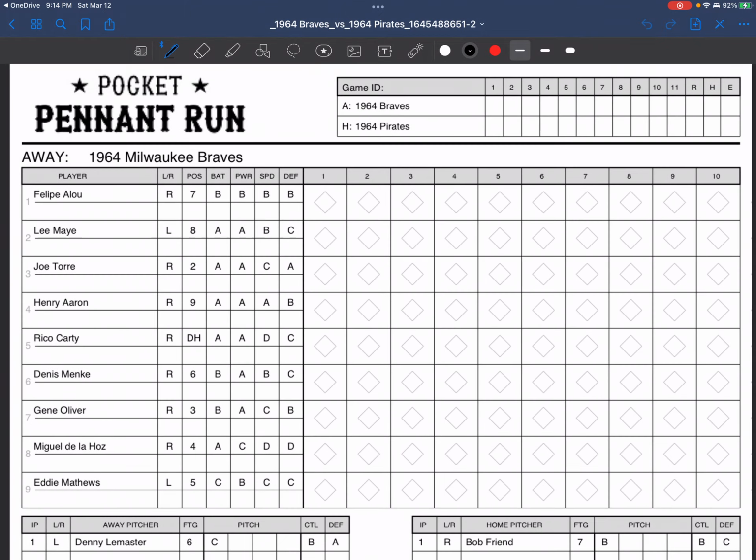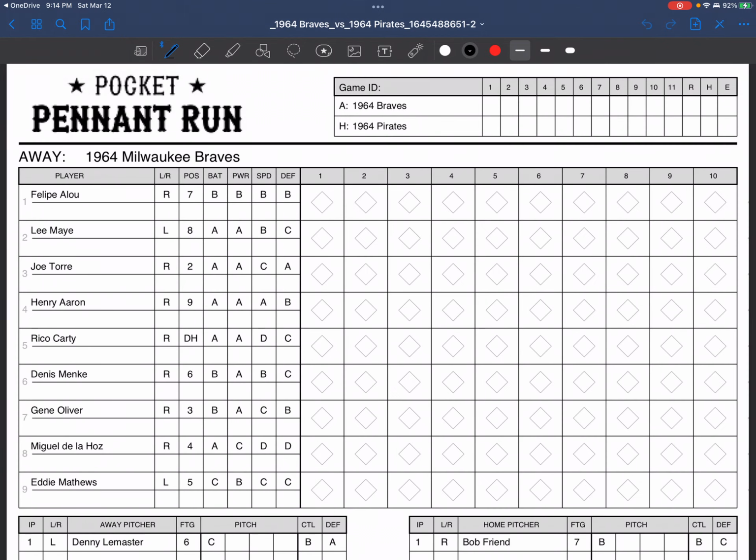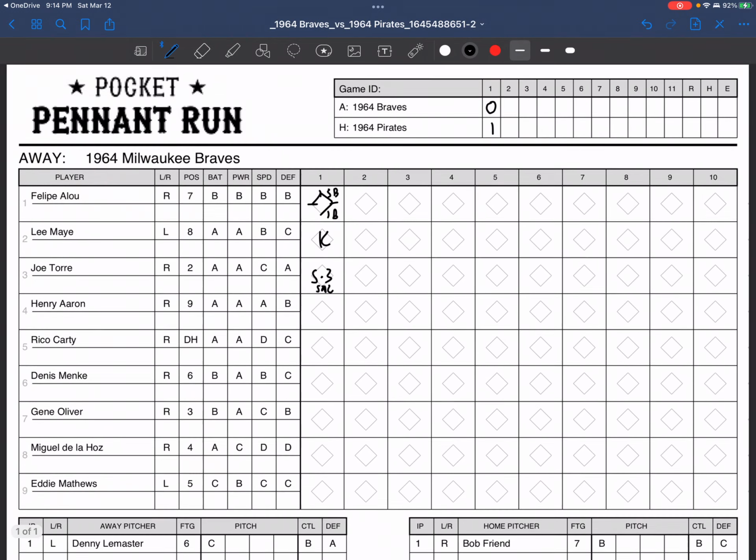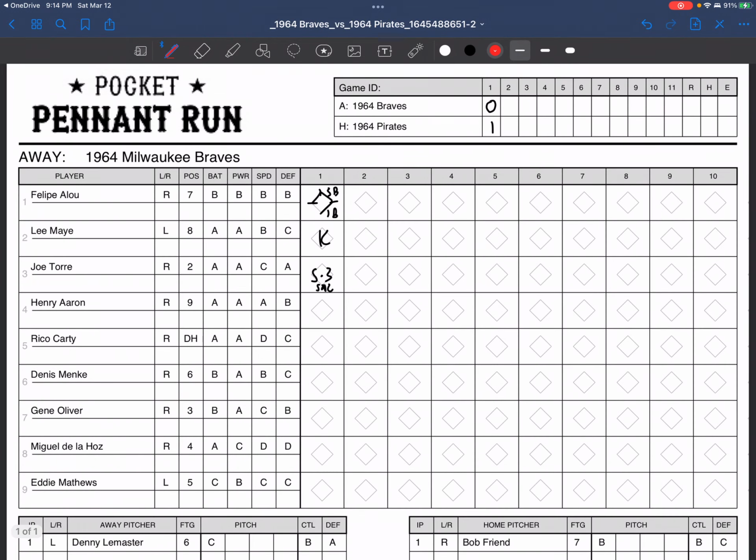I'm going to zoom in, and as I'm keeping score, I just use my Apple Pencil to write in whatever it is that happens in the game on my score sheet. Nice thing too is that you can use different colored ink.